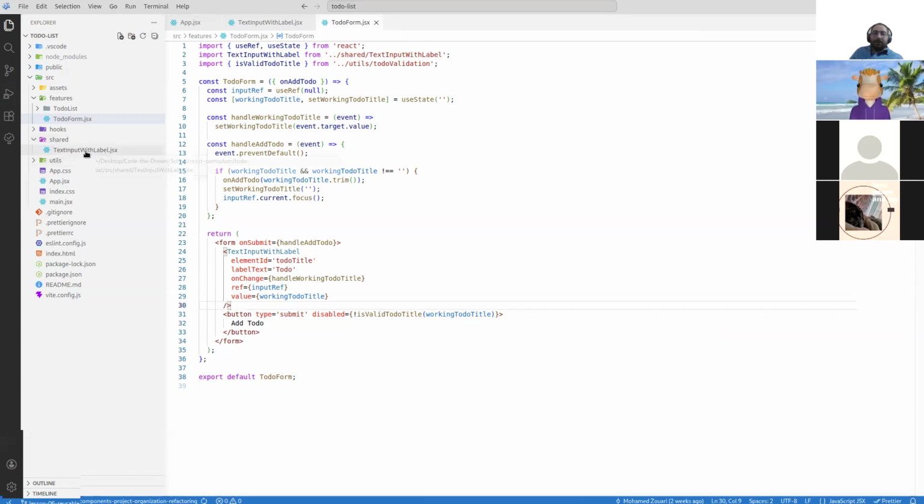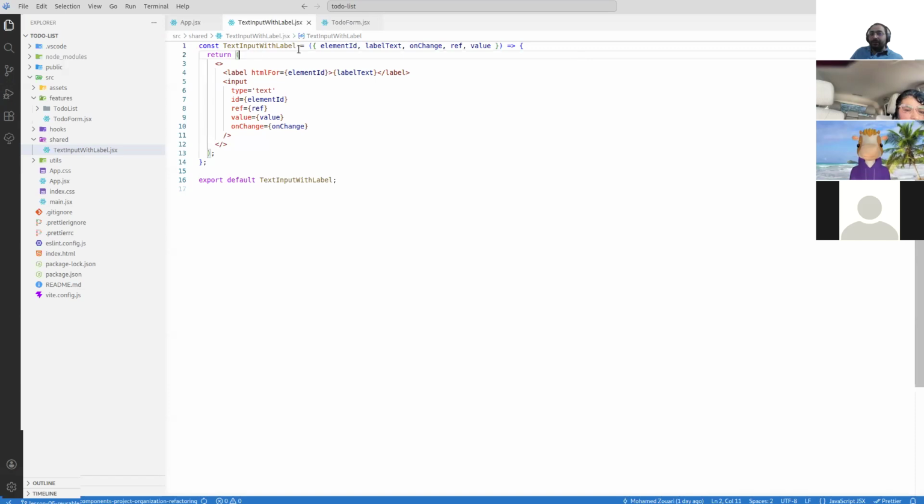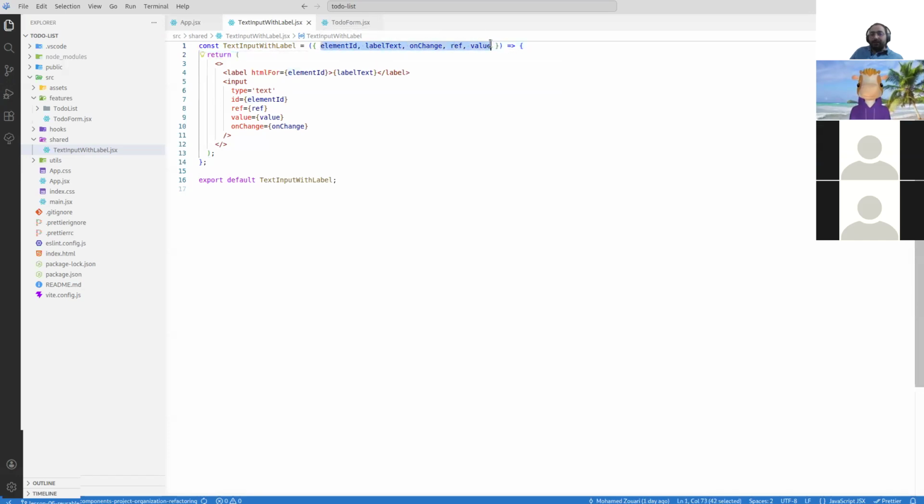And our text input with label will be like this. I declared my function and have this destructured props. And here we return the label and input. Just copy it from the to-do form, pass these props in it, and export default. This is very straightforward, an easy one, I think.